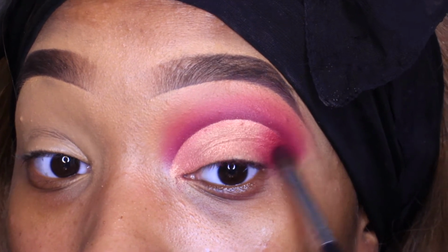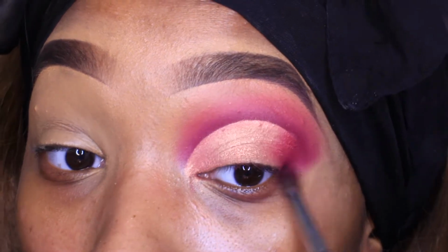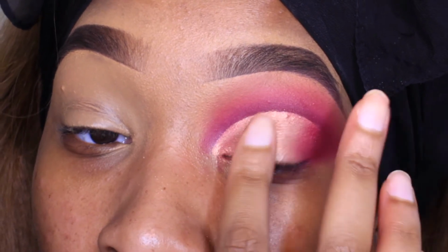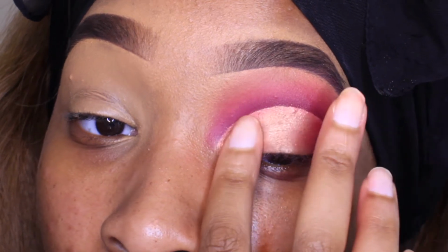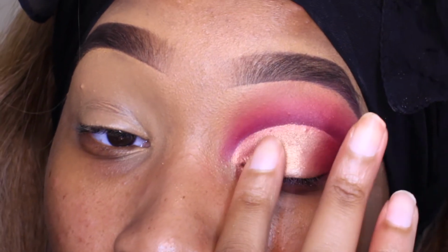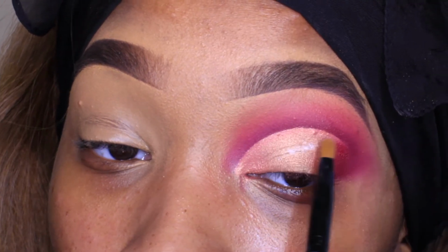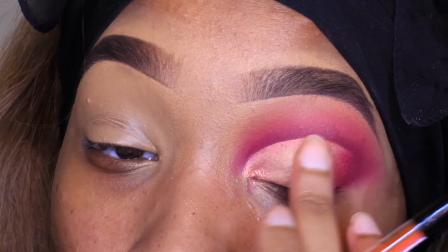Next is my favorite part, which is the glitter. I'm going to be going in with the NYX glitter glue, and I'm going to be using my clean, I cannot stress this enough, clean fingers to apply that. And then I'm going to be going in with the glitter from NYX as well, which is called Lumi-lite.